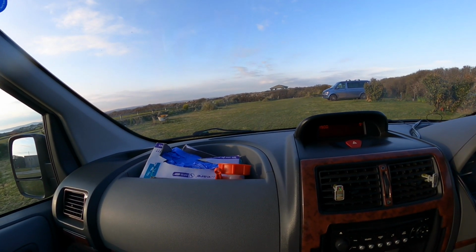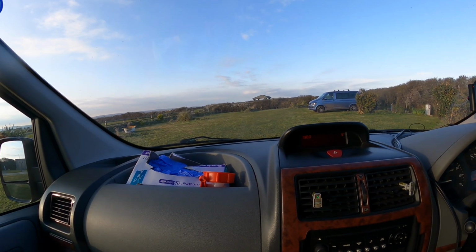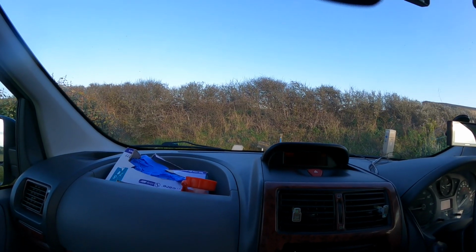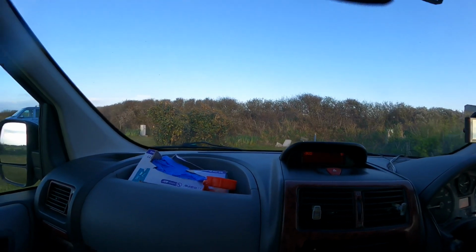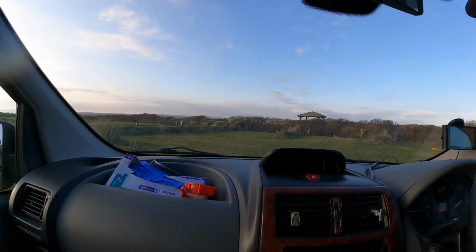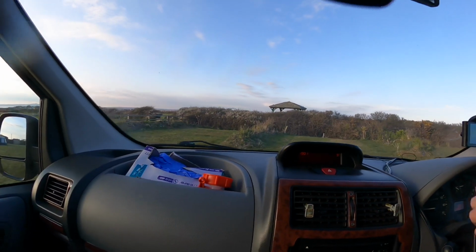Robin's Nest. We need to be big enough to put the awning up, don't we? Why can't we go there? Because there's no electric hookup. If we go here, we've got a water point as well. Are we not going to back in? No, because we need the awning this side. The awning's not going to go in. We don't want Robin's Nest. We've changed our minds. We need something that's big enough with a hookup. What about over there? Well, that is a hookup. Are we allowed to take that one? I think we could.